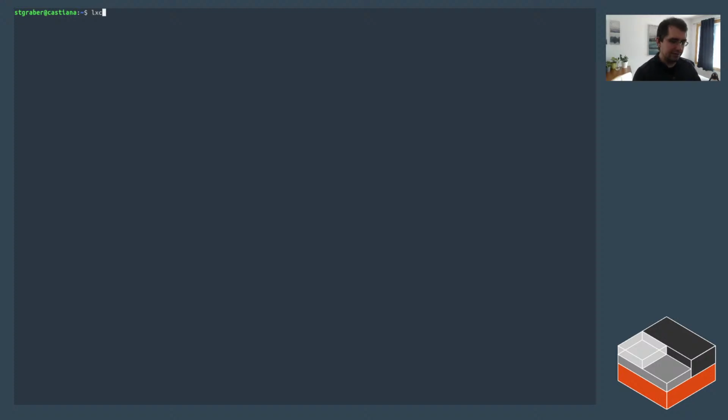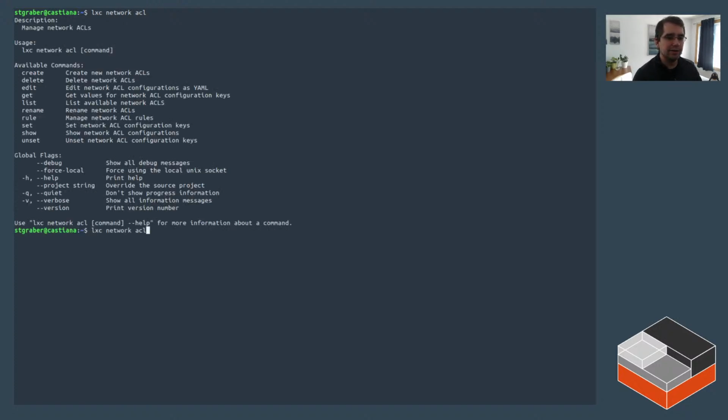So let's start by looking at the new command. There's a new set of commands under lxd network acl where you can create access lists, delete them, edit them, list the rules in there, rename, and directly add and remove rules. What we're going to be doing here is starting by creating a default ACL.